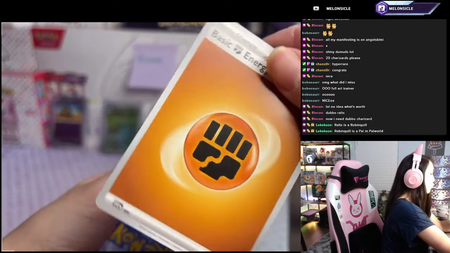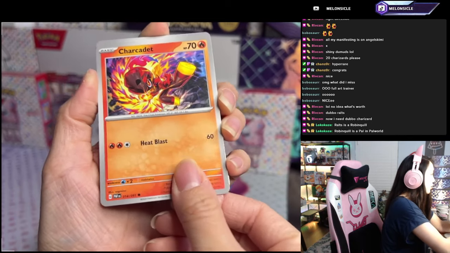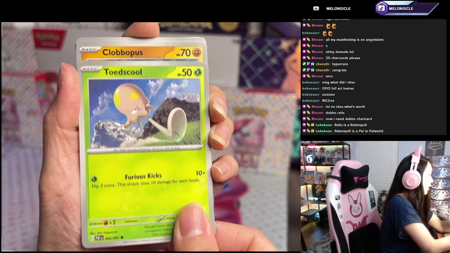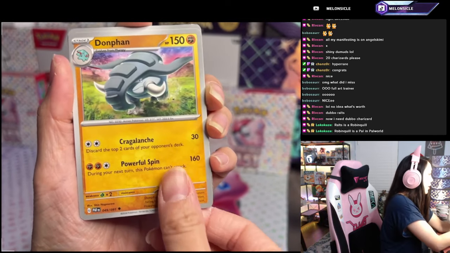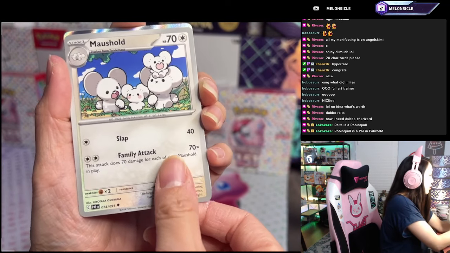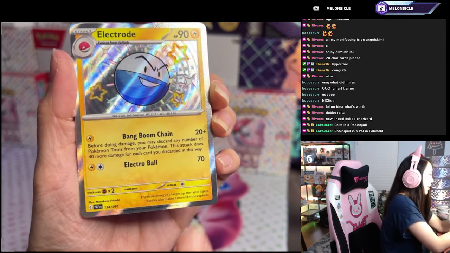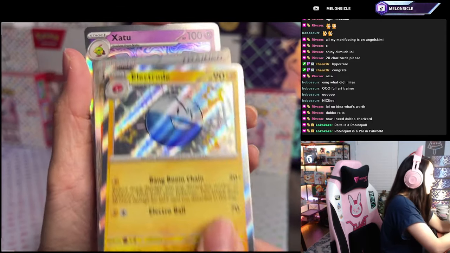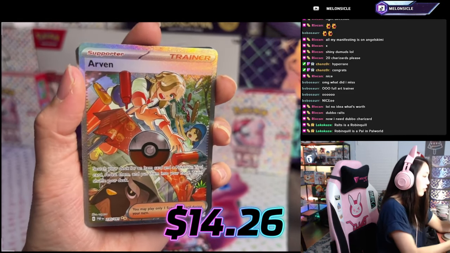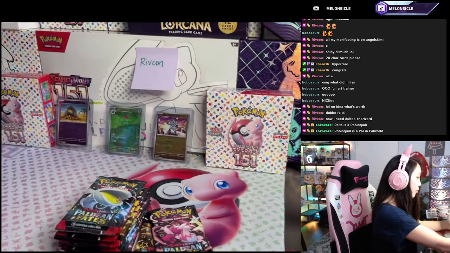Fighting. Ooh, I got it right. Charcadet. Another Ralts. Toedscool. Clobbopus. Donphan. Arbok. Mousehold. Ooh, shiny Electrode. Look at that. Congrats, congrats. And. Ooh, an Arven full art. All right, Arven, Arven. Trainer. And a Zapdos. All right, that's two. That's two.